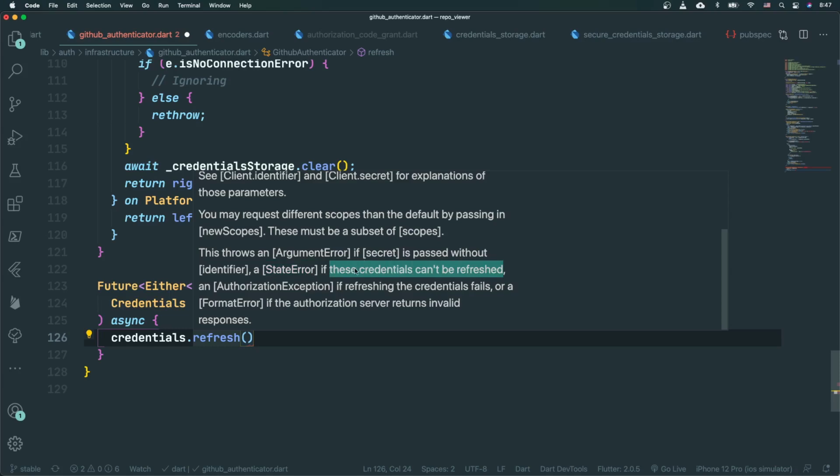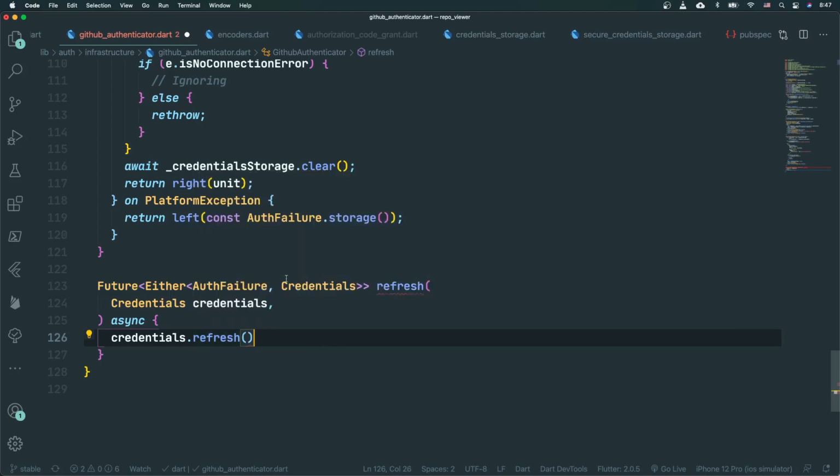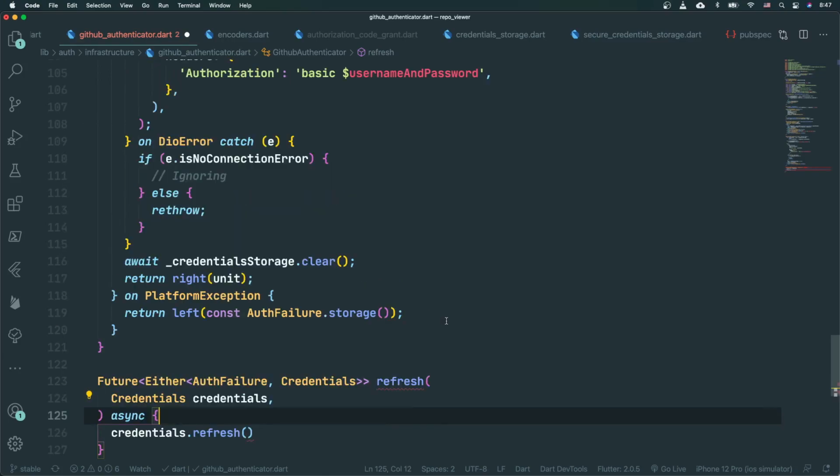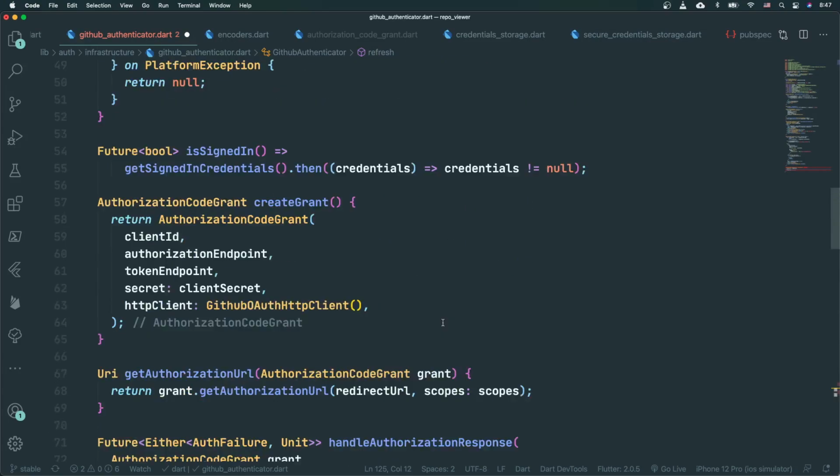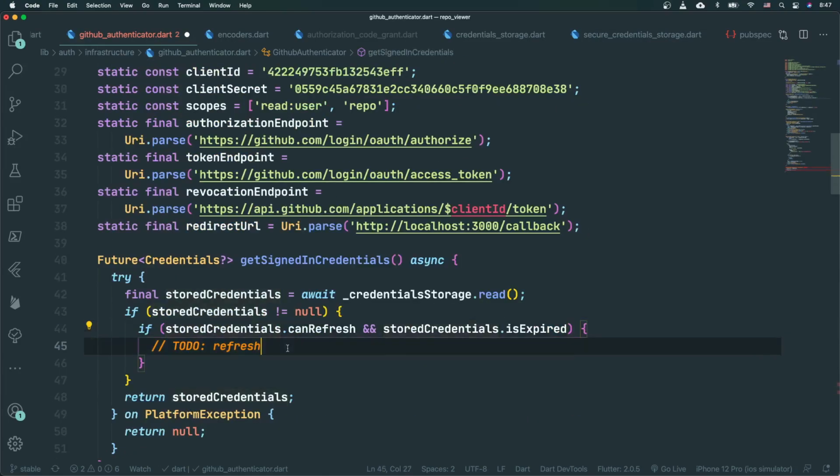So in the case of GitHub, it's always going to throw a state error, or it would throw it if we would call the refresh method without any thought. But as you can see up here, we're only going to be calling the refresh method if the credentials can be refreshed. So we know that we are safe from that state error. So we do not need to handle it over in the refresh method.